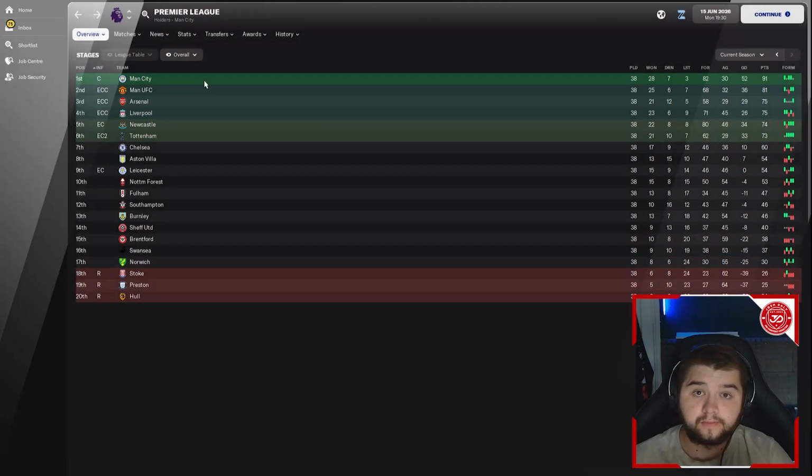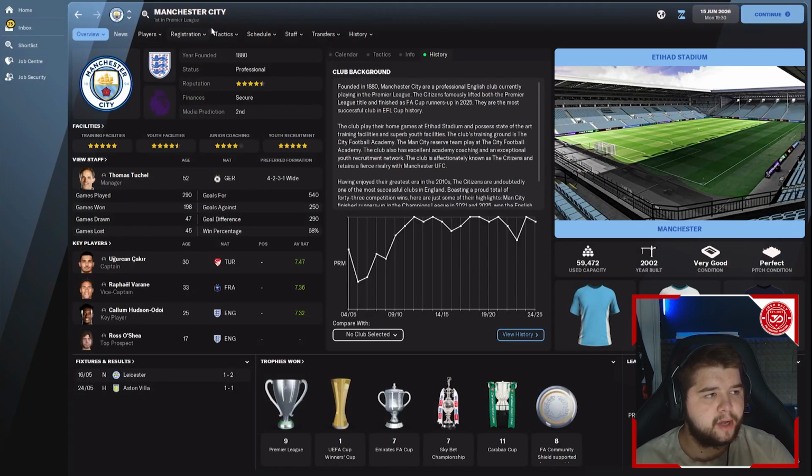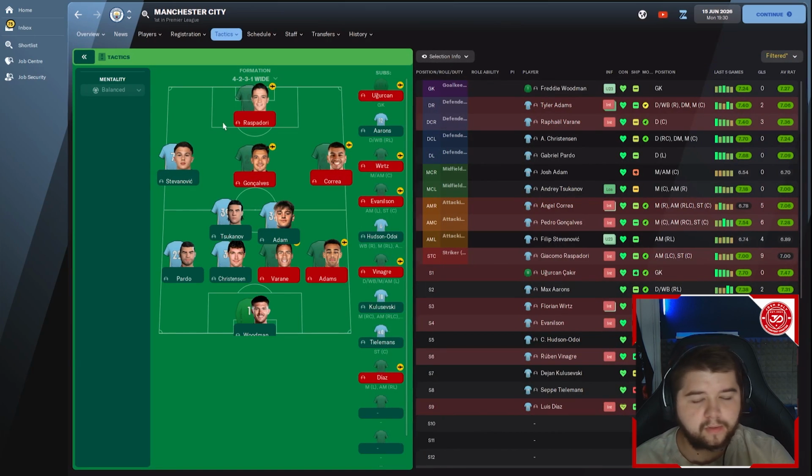But let's go in and see where these teams are, see what teams they've got in 5 years. So it's only right that we start with the champions, so Manchester City then. First off, let's have a quick look. Thomas Tuchel in charge. Tactics, we'll do these reasonably quickly because obviously we've got like 20 teams to do.